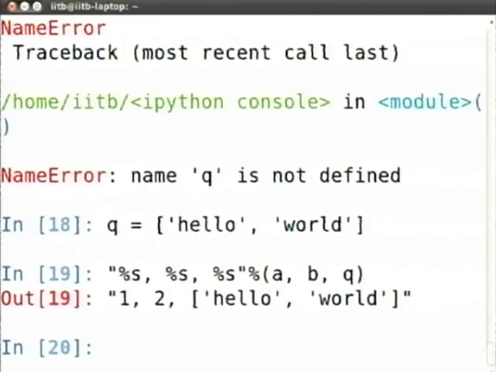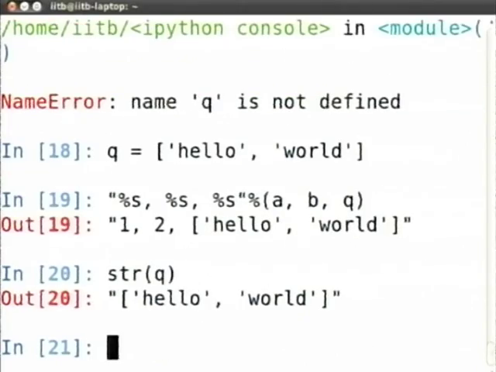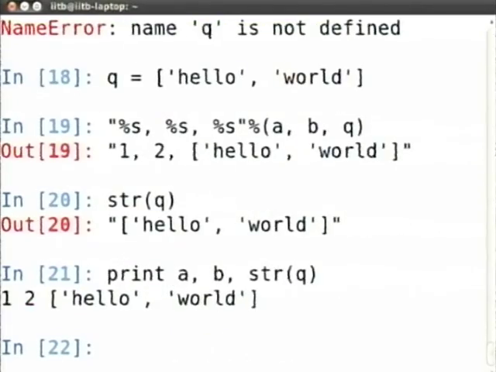The other option you can do is you can say print. There's another built-in called str, which will convert any argument you give it to a string. So if I give it Q, it will give a stringified representation for that quantity Q. So for example, I can say print A comma B comma str of Q. That will also work. So there are many ways to do it. You could either reduce it to one string and print that string, or you can give print whatever arguments and it will try to print the best it can. Does that answer your question?